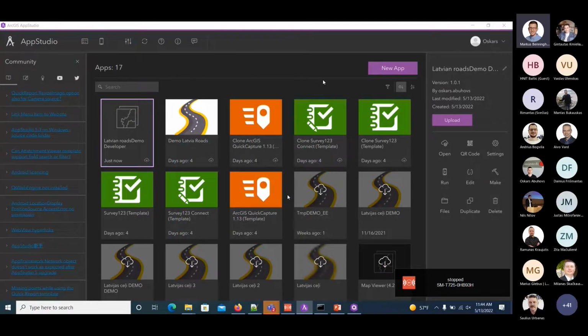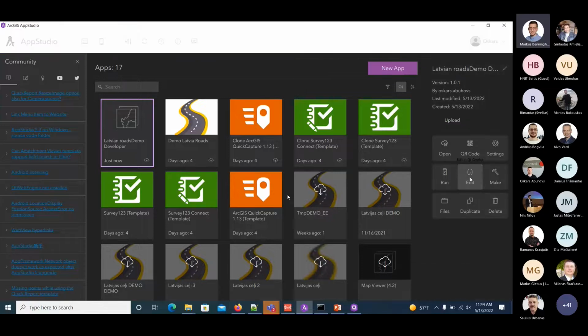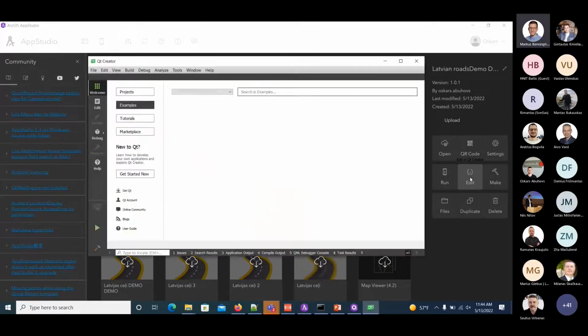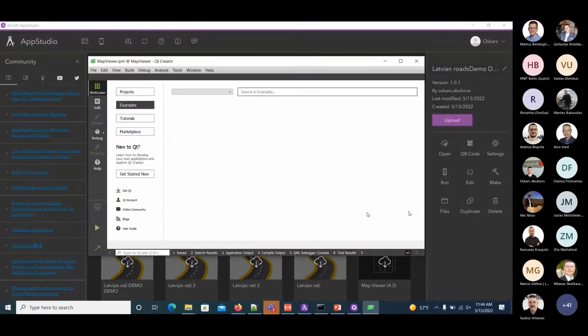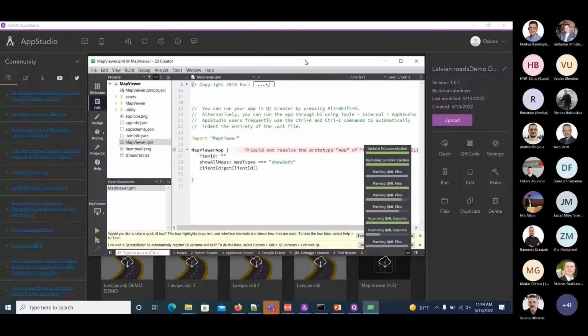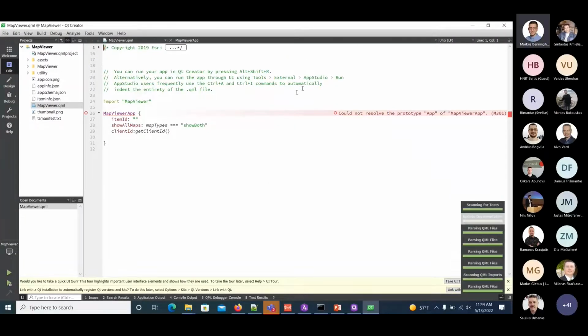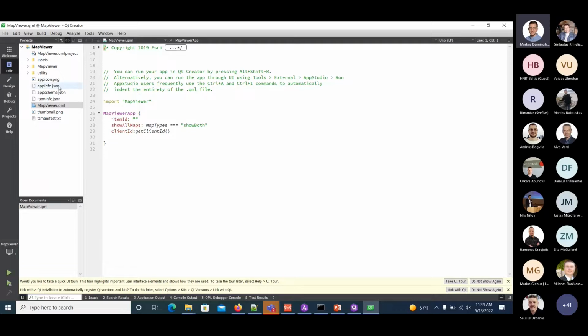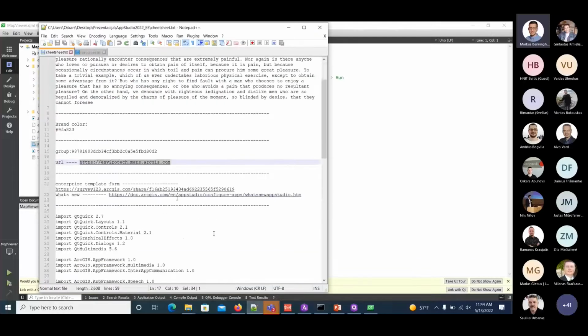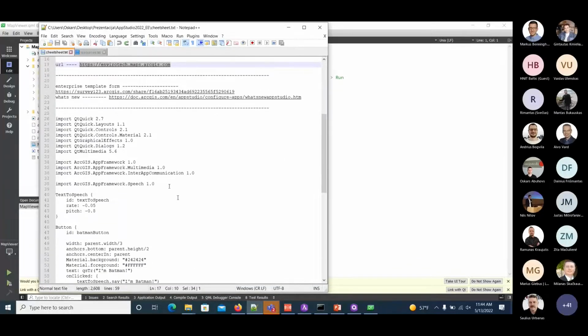Next, I'm gonna quickly talk about extending these applications using code development. We're gonna take the same application, click edit. As you can see, we have just a normal regular editor. You can change whatever you want. I'm just gonna go the lazy way.